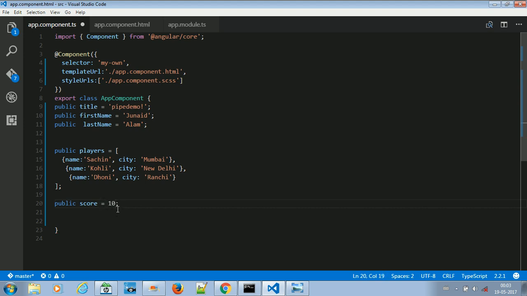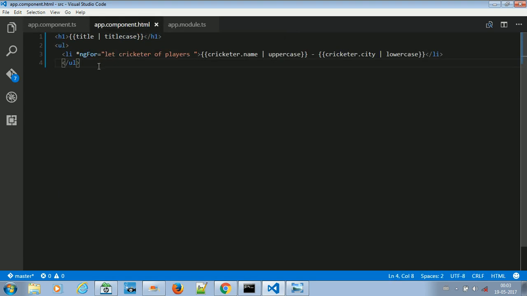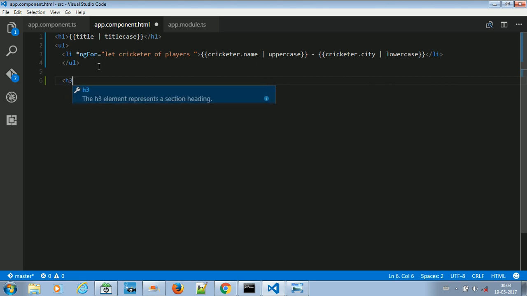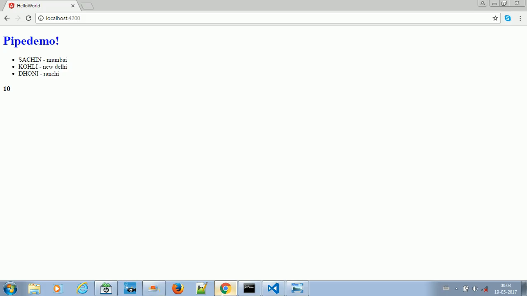So this 10 I can demonstrate over here. I can take a pipe for this as well. Say I want to convert it to dollars. So you have an h3 tag over here, and here I'll say score or amount. Say the variable name is amount. Okay, let's see. Right now it will just display 10.